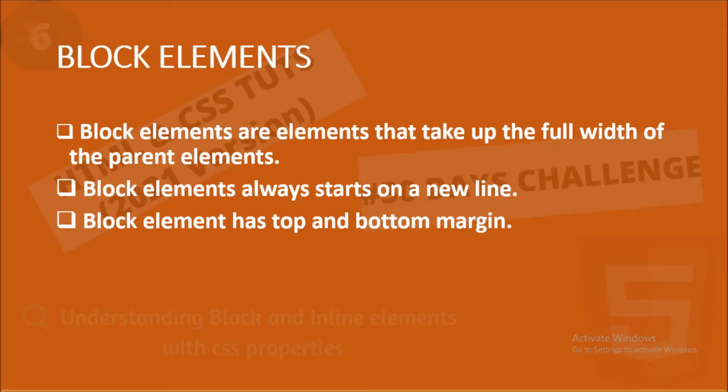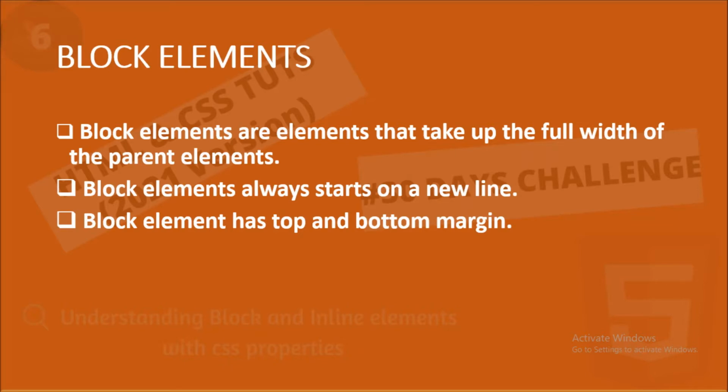So block elements are elements that always take up the full width of the parent element. If the parent element has a width of 100 pixels, any block element nested inside the parent element is going to take up this width of 100 pixels by default. Now, it's possible to give the block element your own width, but by default it takes up the full width of the parent element. A parent element is the immediate element that nests or contains the element which you're making reference to, and the element inside the parent element is called child or children elements.